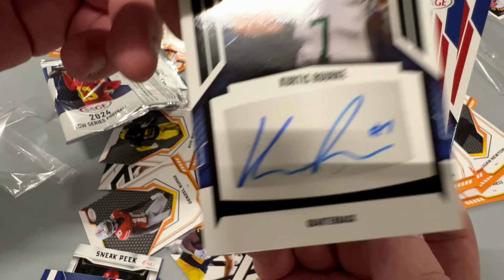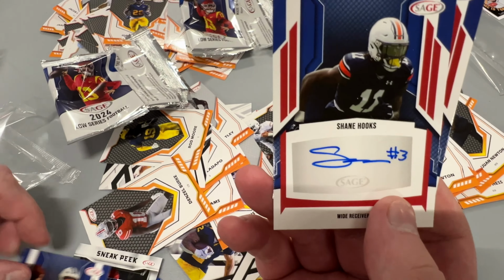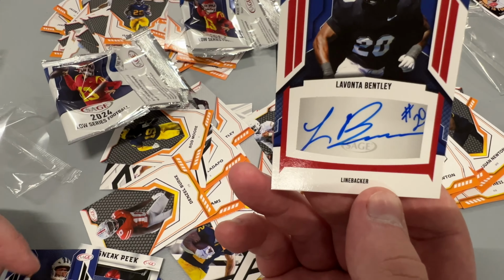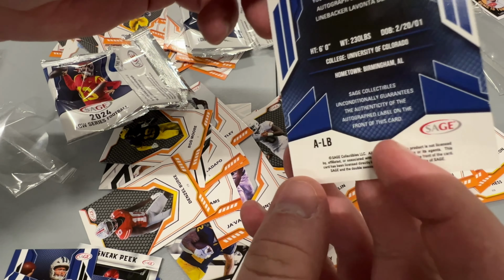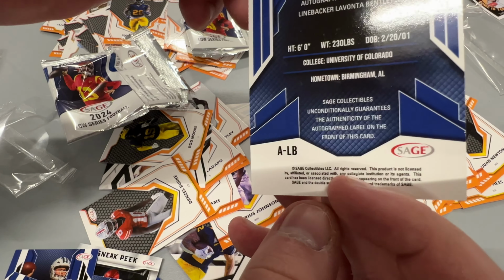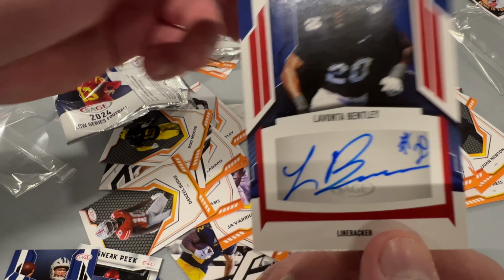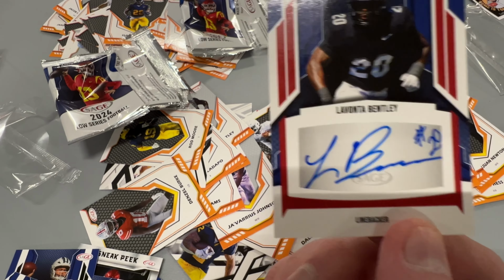No. University of Ohio. He won't get drafted. He'll be undrafted. Shane Hooks from Auburn, big program? Yeah. A Levante Bentley, linebacker from Colorado. I don't know. Let me know in the comments down below who won this pack battle. I'll be honest, I have no idea.